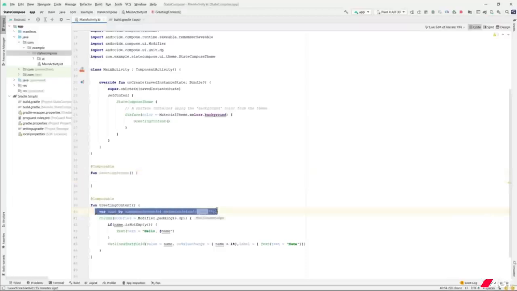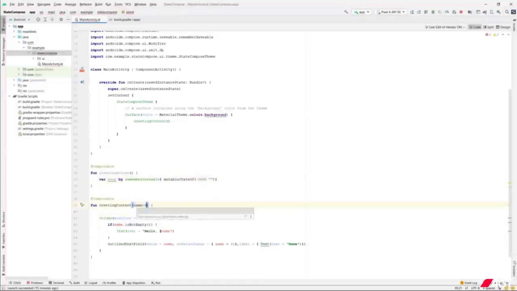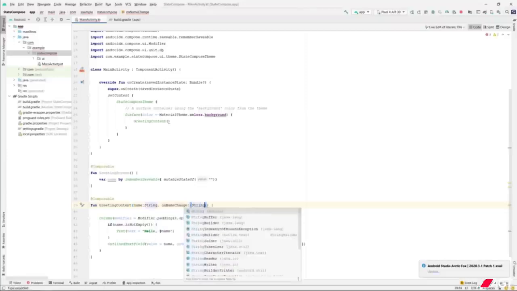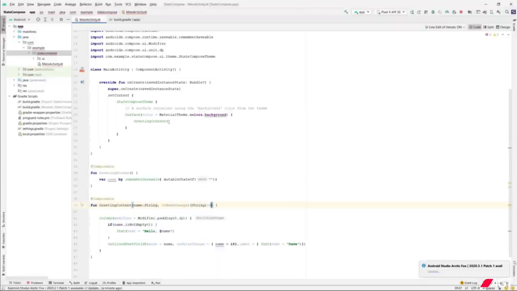We move our variable name inside our greeting screen and we provide the name as a string and a lambda function called onNameChange that takes a string and returns unit.